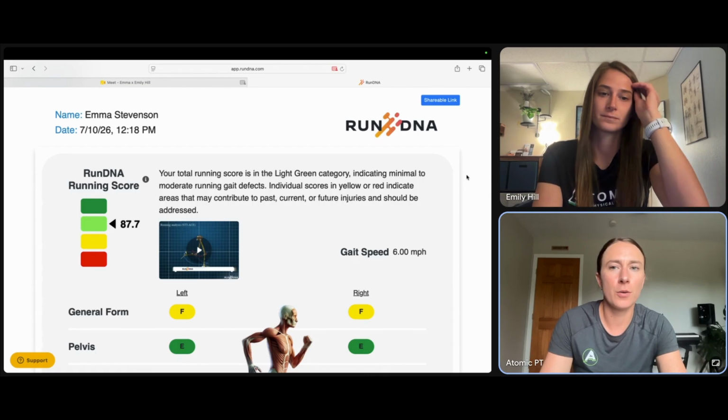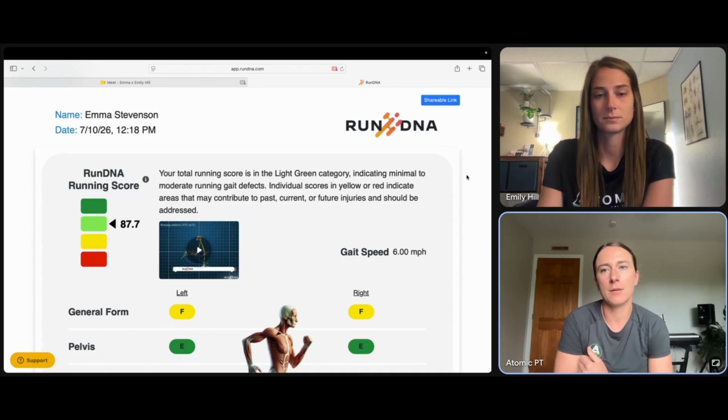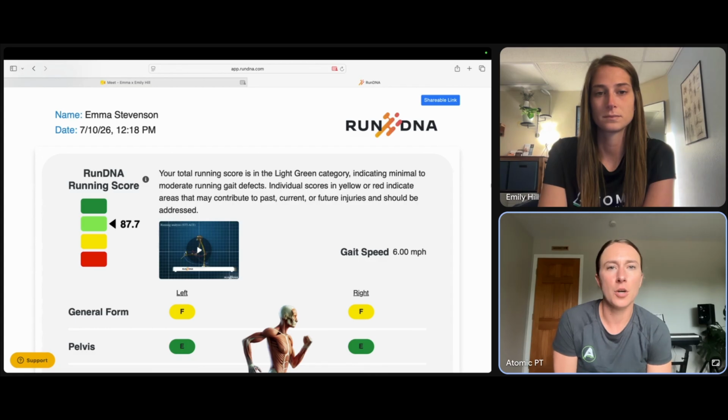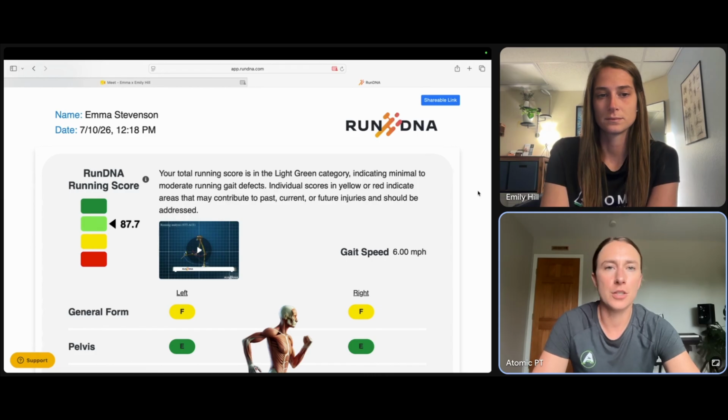Today we're going to talk about my results of my run analysis that we did a few weeks ago and show you what comes with having a 3D gait analysis with us, all of the good information that you get, and how it can implicate your run planning, return to run, performance, whatever your interest is. So I'm going to let Emily take this away and enjoy.